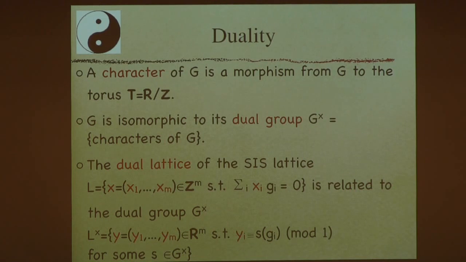So it's customary also to look at dual problems. Since I took a finite abelian group, it's normal to consider characters. Remember that a character of G is a morphism from G to the torus, the reals modulo the integers. And I'm using additive notation because I'm using lattices to begin with. Then it's well known that our finite abelian group is isomorphic to its dual group formed by all the characters. So we may wonder what happens to our previous lattice. For those who are familiar with the dual lattice, the dual of this SIS lattice turns out to be related to this dual group. It's the set of all the vectors which correspond to evaluation of characters at the group elements. So this is a very natural thing to do, to consider the dual lattice of my previous lattice, and I obtain characters. Okay. So this brings us to the LWE problem.